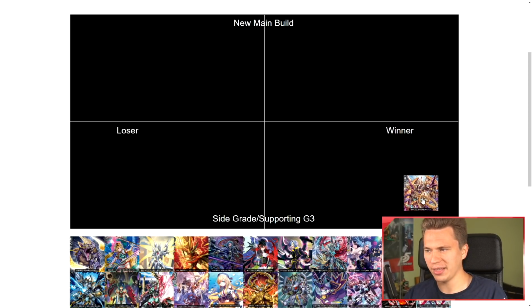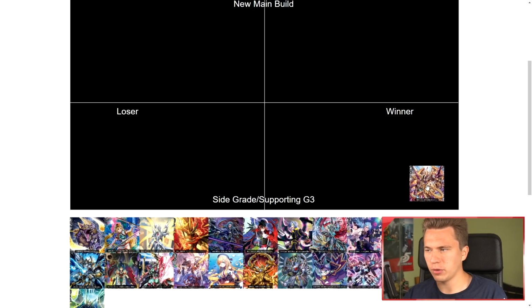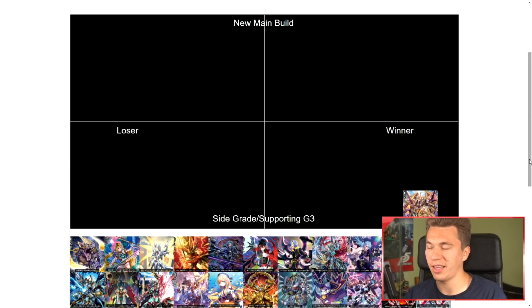So for that reason, I think that Chronos Command and Gear Chronicle in the set in general is definitely a winner of this set, but it's more on the side grade level. It's not a new main build or anything. So if anything, I would put it down here somewhere, but it's definitely a winner. I think this is heavily winning from this set. Gear Chronicle is looking really good.